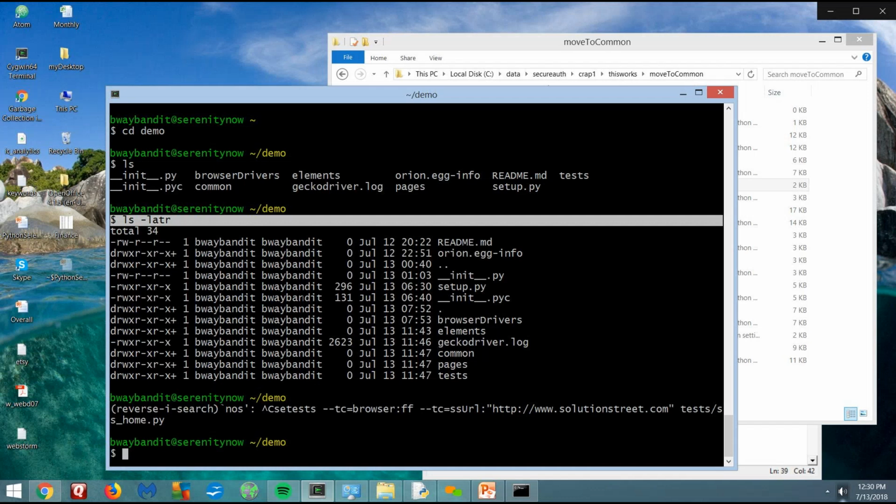The one thing is called nose test. Nose test drives all your tests. That's a real good package to use because it can run all your tests. It can run a subset of tests. And the best part I like is you'll always have tests fail. When tests fail, you fix it. You can just run your failed tests, right? It indexes everything. When you only have 10 tests it's one thing, but when you have 10,000 tests, you do not want to be trying to figure out which ones do I need to run and all that good stuff.